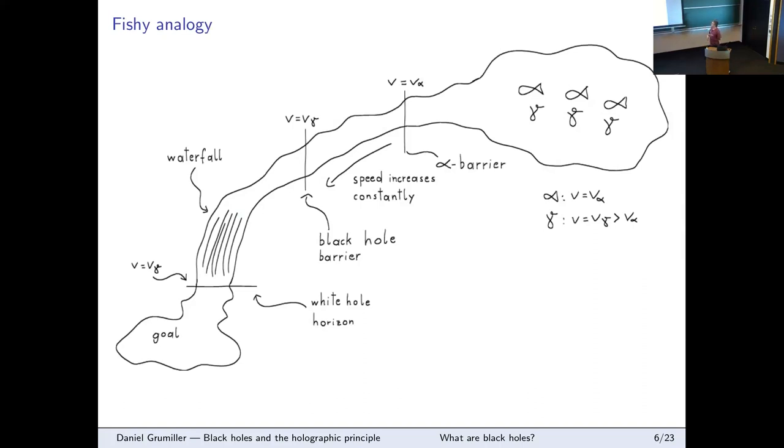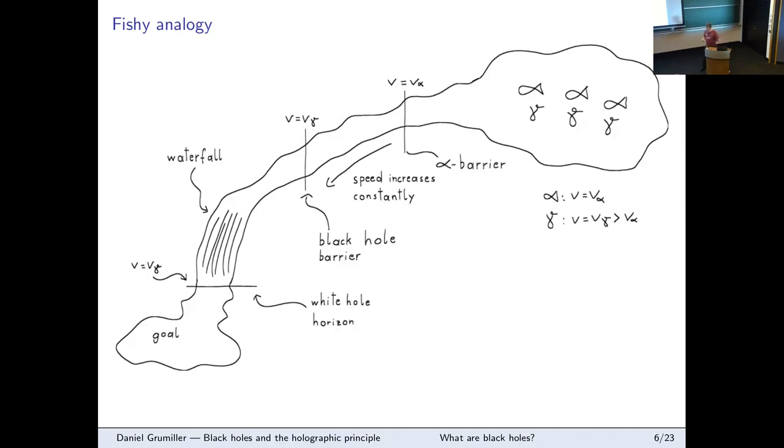So let's assume you're somewhere in the Jamberoo National Park and you go to the mountains, you find this mountain lake, and in this mountain lake you have a bunch of fish. You have some slower fish, which look a bit like the Greek letter alpha. And then I have faster fish, which I've turned by 90 degrees, so they look a bit like the Greek letter gamma. And these fish explore their surroundings, so they swim through this lake and eventually encounter that the lake ends in this mountain river, and the river becomes steeper and steeper and ends up in a waterfall. But the fish here are oblivious to this fact. They only know the lake.